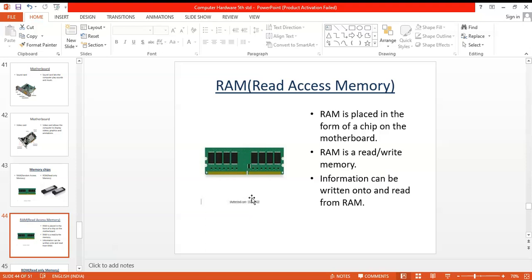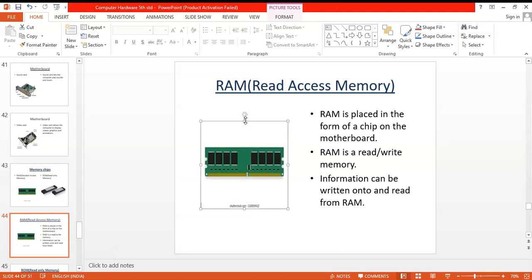When the power goes off or your computer is switched off, if you have not saved that picture, whatever you drew will be deleted. So RAM is a temporary memory, because RAM does not save anything permanently.